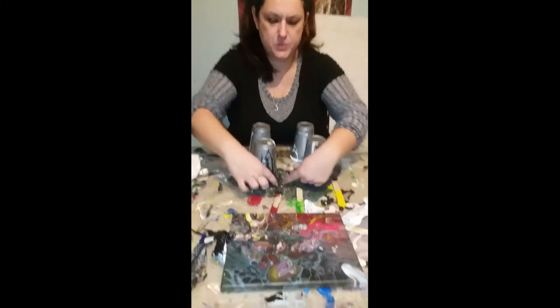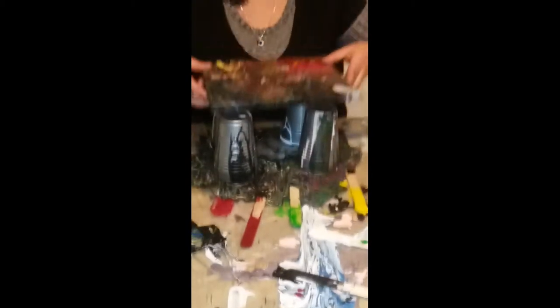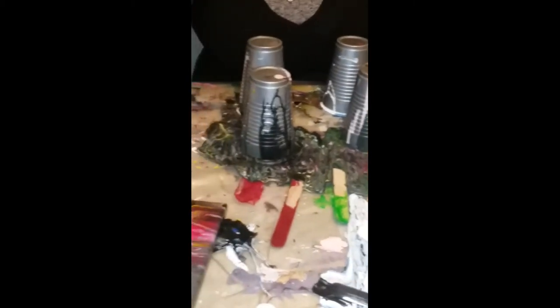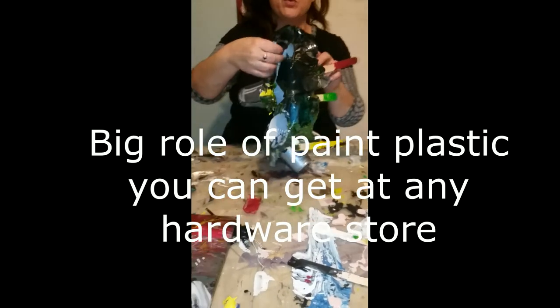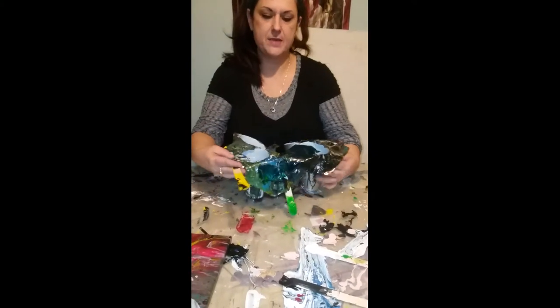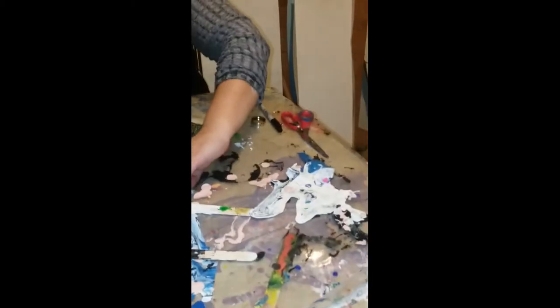What I want to show today is this was the skin that came off from this painting when I did it. I had it like this and this is all the paint that came out around it. What I do with that now is I take it off this plastic — you can get big sheets at the hardware store. I just detach it from the cups, and sometimes the underneath is cooler than the top. Like this was one that I had that was the top, but look at what happened to the bottom — it's really amazing. You never know what side; this was another one, but look at the bottom.